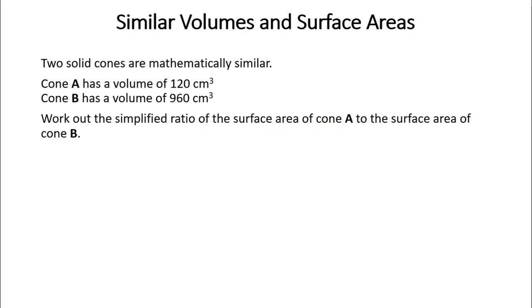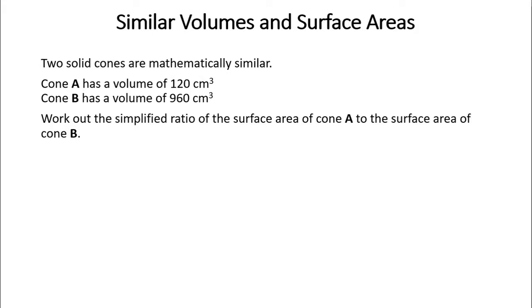clear this up. Right, so the 2 similar shape type questions on this assessment was this one here, where we're talking about 2 solid coins that are mathematically similar. So they've told us that they're similar. You've got the volume of one, you've got the volume of the other, and using that knowledge, you need to work out a simplified ratio for the surface area of one to the surface area of the other.